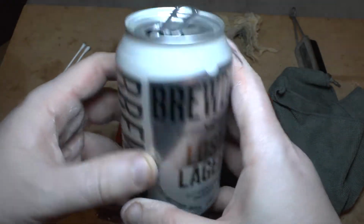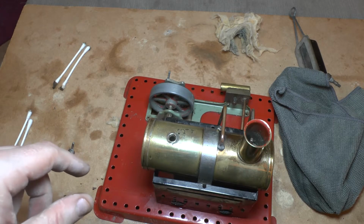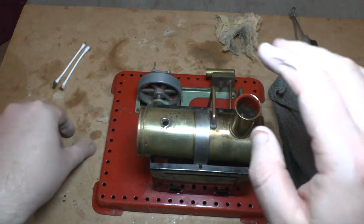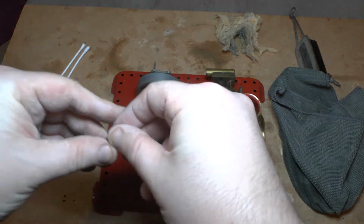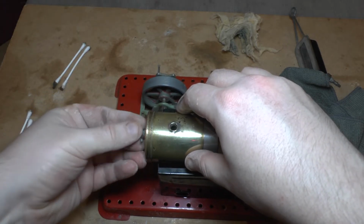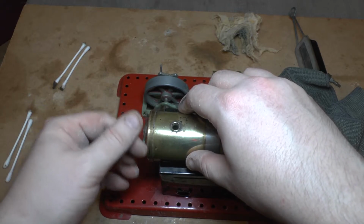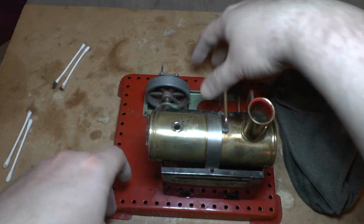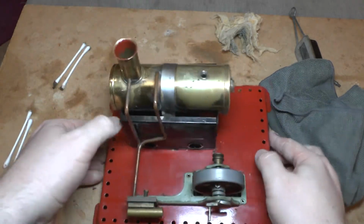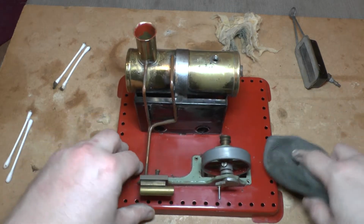So, Brewdog Lost Lager. These come in 330ml cans. So, a new safety valve for this, and this plug can just go straight back in. That has no mechanical function other than to stop water coming out. Let's just tighten that up nicely. Okay, it's looking better. It's not perfect, and it's not exactly a showroom model.